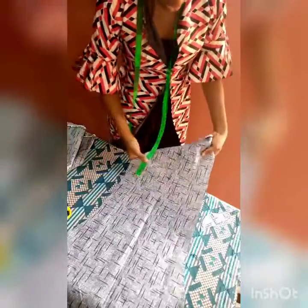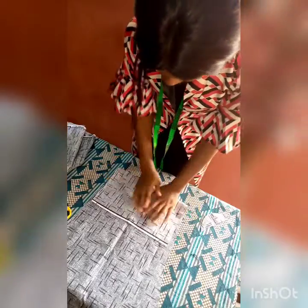We'll now cut out our facing. That's to turn the neck inside. We'll cut out the facing for it. So this is our material. We'll fold this way. Light press.